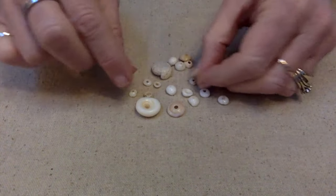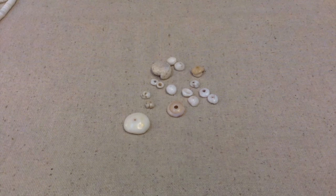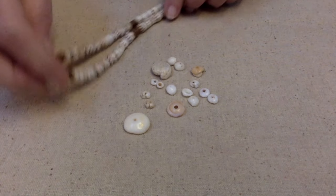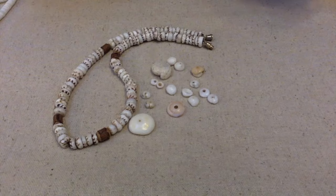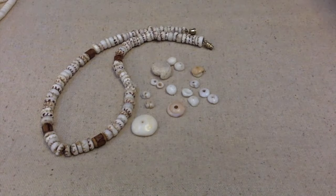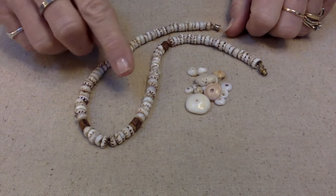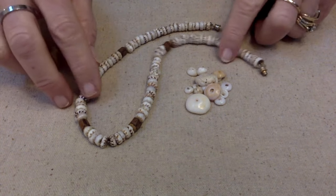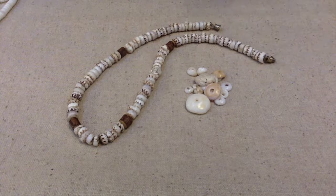She said she got these in Hawaii back in the 70s when her family traveled there as tourists. These puka shells took me back to my early high school days, which would have been 1974-75 — I graduated in 77. The puka bead necklace became very very popular then. I had a friend who had gone to Hawaii and picked up a whole bunch of puka shells and gave them to friends. I was one of the lucky recipients and I made this necklace — this is probably one of the very first pieces of jewelry I ever made. I've thought about taking it apart and redoing it, but I just can't.